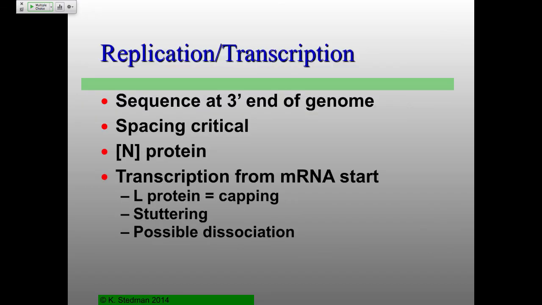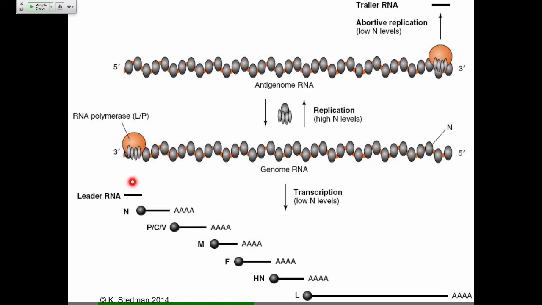That genomic RNA will get transcribed, or the messenger RNAs will be made, by the L protein until you have more and more of this N protein, which will bind up your genome and then lead to both first positive strand and then negative strand production. So if you don't have too much of this N protein around, you're going to make these individual ones. Eventually, you'll get to the far end of the genome. You'll end up with lots of N protein that will start to bind to all of these genomes, which will lead to the production of antigenome and eventually full-length genome. So antigenome is now just your positive strand of the RNA, which is there.